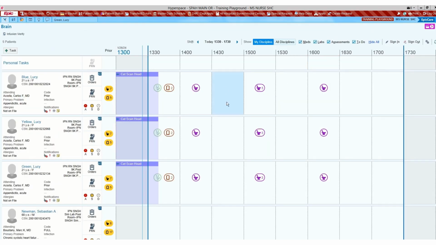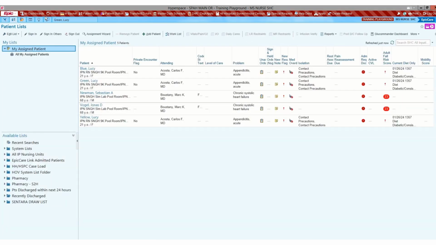This here is Brain, so I'm signed into my patients, and I've pulled them into my list of things, and this is going to show me tasks. So labs, you can tell that we got our labs. You can add tasks so you remember to do things, and then it will also show you medications. So Brain's super important. We're using Brain more and more to make sure that we're capturing the documentation that's required. Pain reassessments, things like that, turns. So making sure you're using Brain will help you tremendously as you get used to being a nurse.